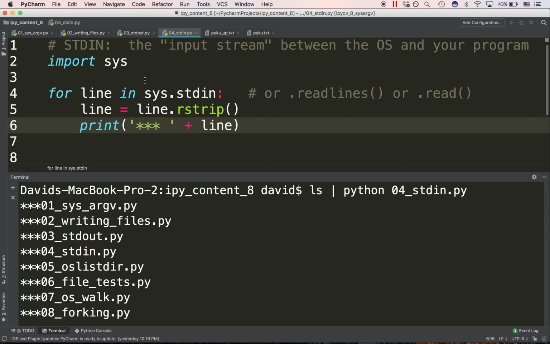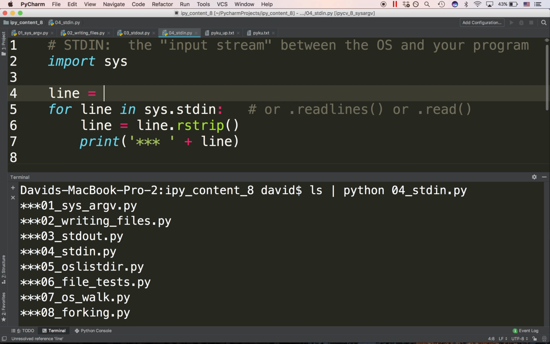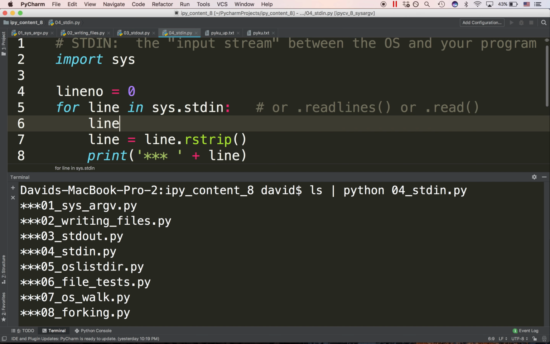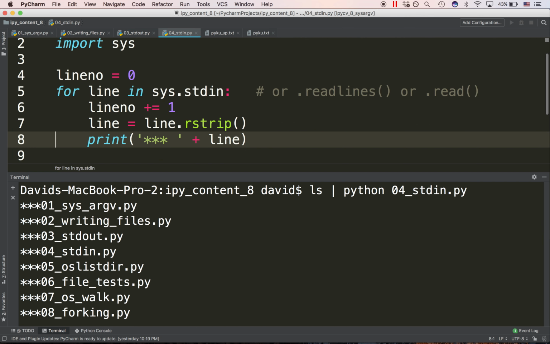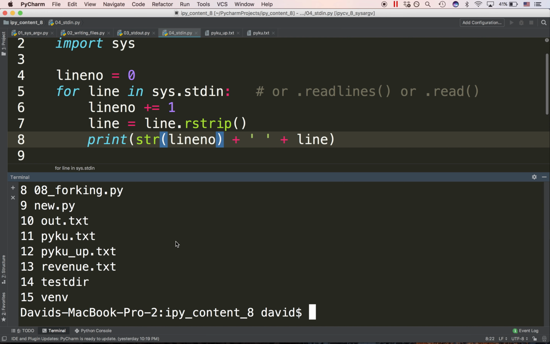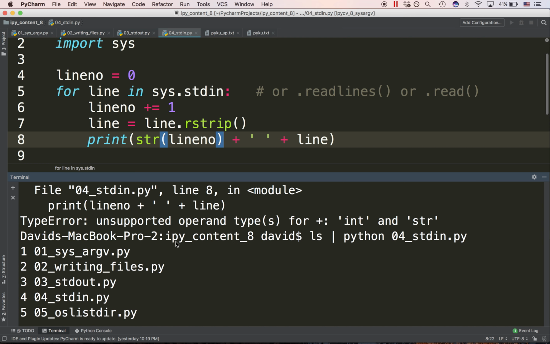It'd be quite easy for me to just add a line number, using the plus equals operator, which I've never really used before, in order to give us a nice line that increments. I would probably use the format method, but I'm having a little fun here. Oops. Oh, of course, I need to use str, so I should probably have used the format method, but whatever.